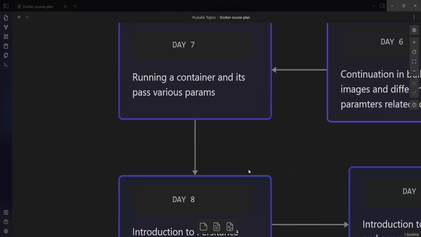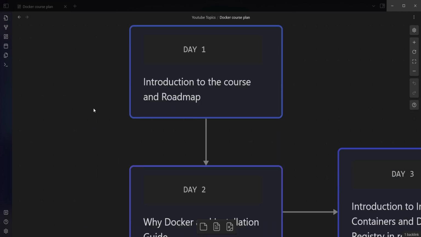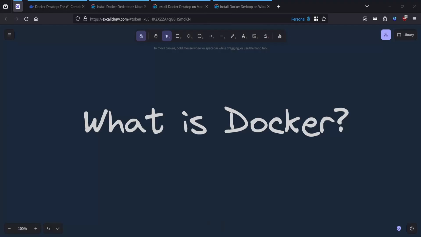this is a new Docker course we'll be having at like 10 to 12 classes where we'll learn everything that is required to get Docker understanding and how you can have confidence in writing your own Docker images and all of this. So this is for absolute beginners, and today is the introduction to Docker. In the previous video, we gave you what the course will be about and what the roadmap is. So today is day two, where we'll learn what is Docker, why we need Docker, and we'll go through the installation steps. Okay, so let's get started.